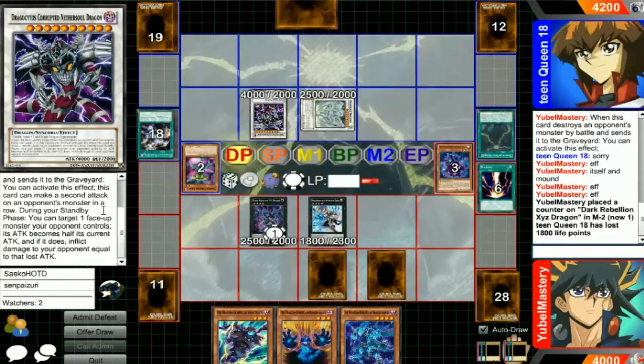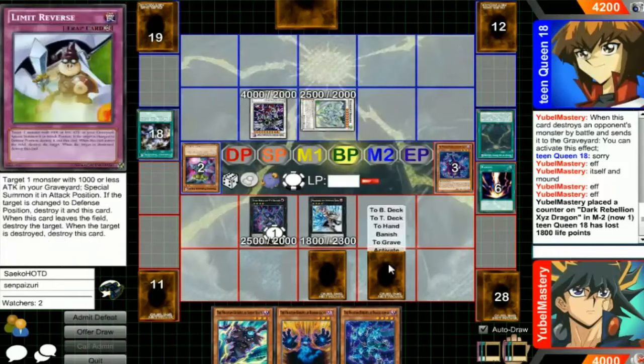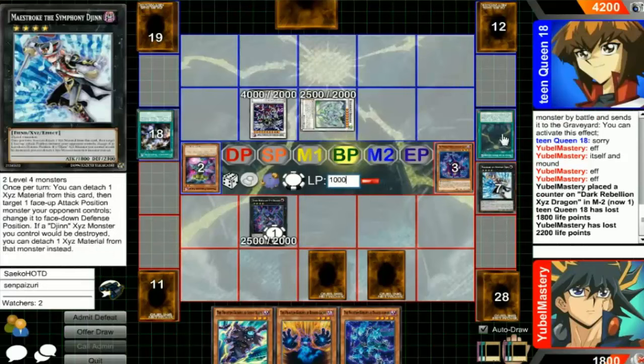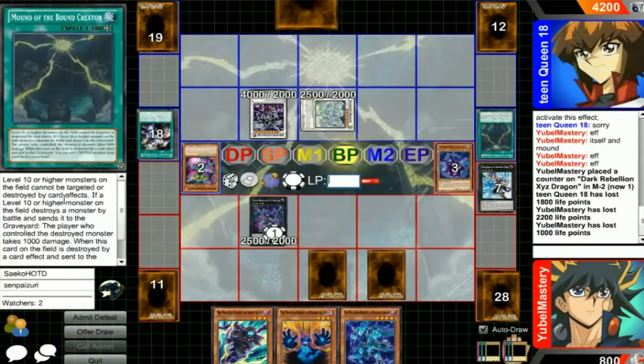During your Standby Phase, you can target one face-up monster your opponent controls; it becomes half its current attack. God, that sucks. So I can't get rid of this and deal with Mind of the Battle next time. I think he might have won because of the Stardust Resparking to block my final attack. Yeah, that's actually kind of annoying. I take 1,000. If you can't get rid of it next turn, you're pretty much screwed. Nope, and I don't think I can either.